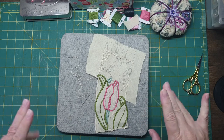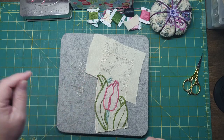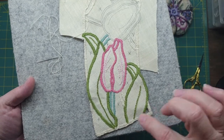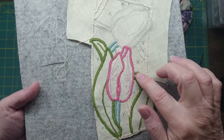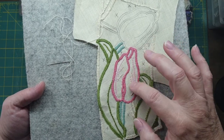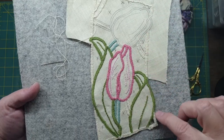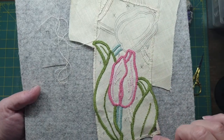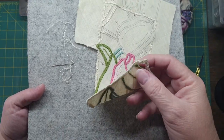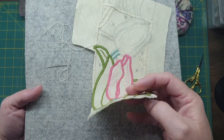Hello guys, I'm back again for the next part. As you can see I've done a lot behind the scenes. It isn't hard, it's just all the really tight blanket stitch. I did a stem stitch here and a back stitch here, so I've just gone all the way around and I've cut here. You've got to be really careful — I cut a little bit too close there and that's come undone.